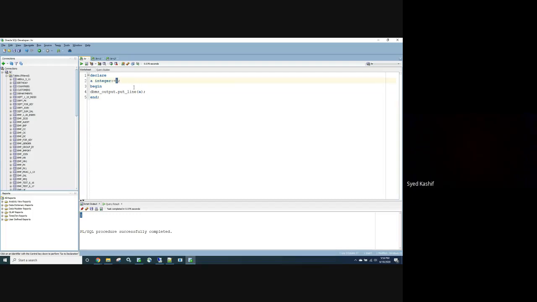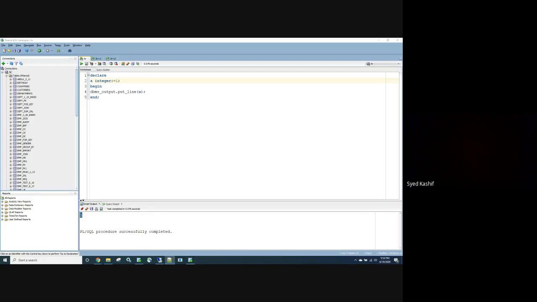But what if you want to assign multiple values in a variable? Then you cannot do it like this. This is clear, right? You assign a single value to a variable, and then you can call it.